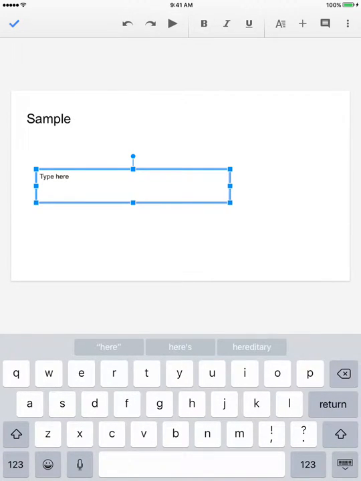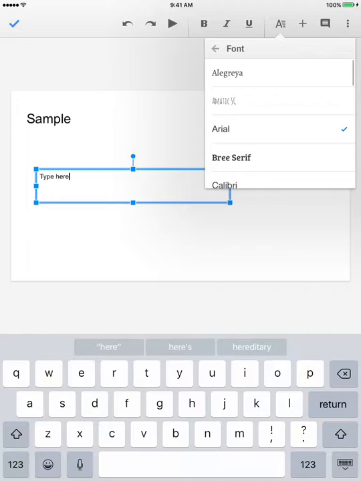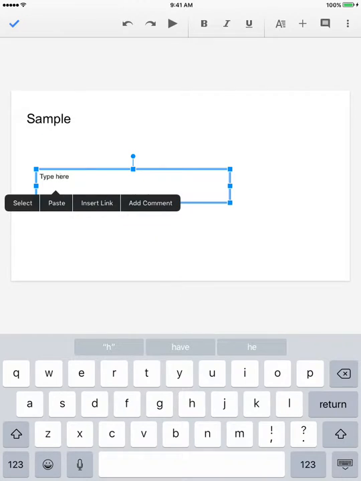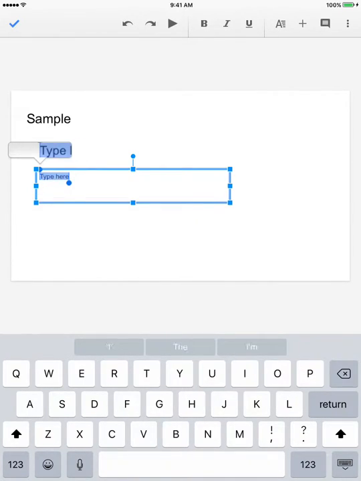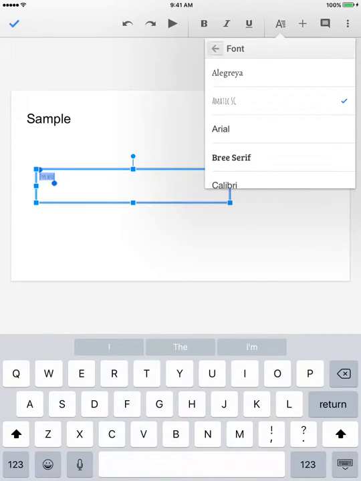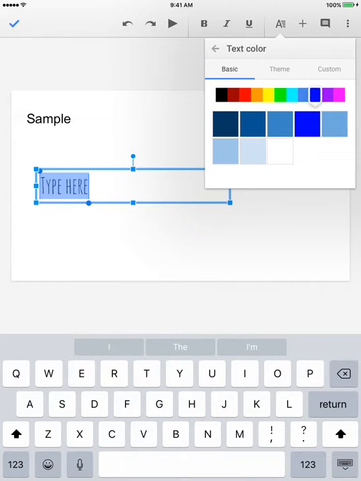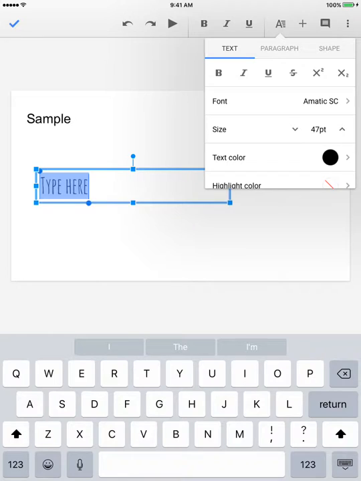Now, let's say you wanted to play around with fonts and things like that. That comes from back up at the top of the bar. Once you have a text box, you have that little A with the lines on the sides of it. Here you can change your font. Let's say we want something, I'm sorry, I was supposed to highlight the text first. If you change it before you start typing, it'll do it for you automatically. Let's say I want to change the font, and now it looks really small, so I want to make it much bigger, and then I'd like to turn it blue. So now I've changed all of that.